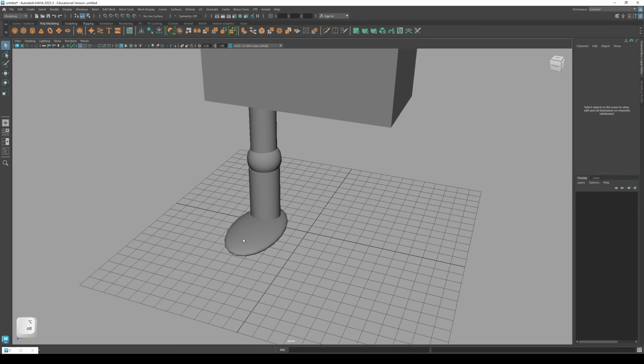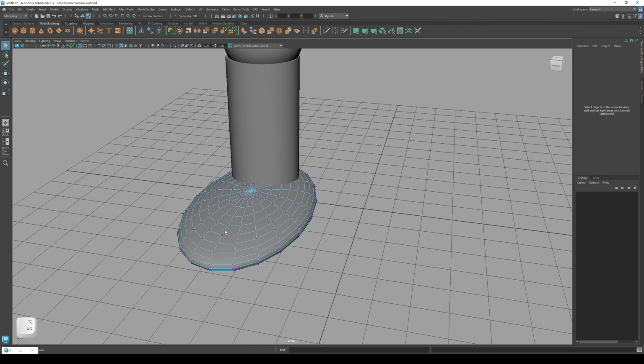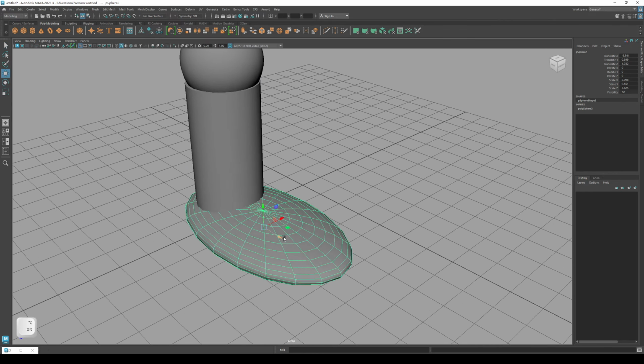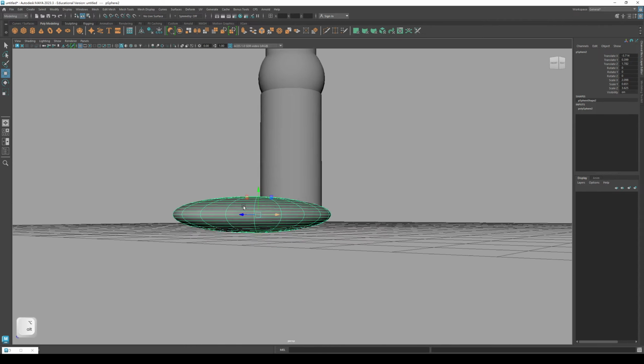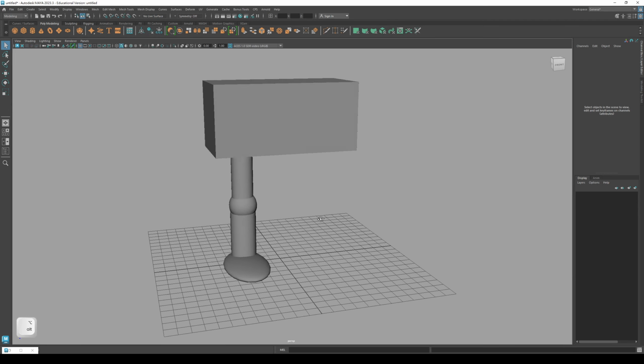By the way, if you select an object and it shows up like this, with green lines and purple dots, that is called component mode. There are two modes under Maya, which I'll talk about later. If you got this situation, just hit F8 one time. It might solve the problem. If it doesn't work, hit F8 twice. Then we'll go back to object mode, and you can move the whole object, scale it, rotate it. Now we got our left leg.